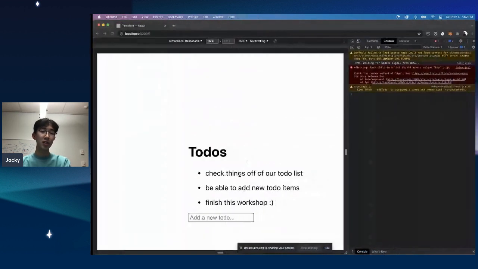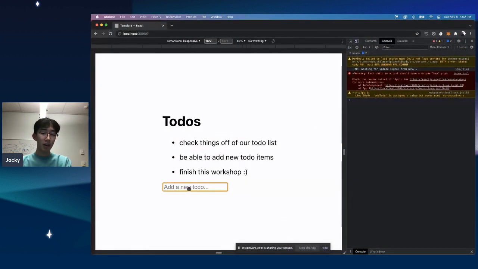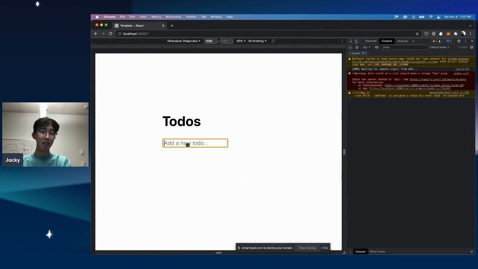So if we save this and we go back, we'll say we want to add a new thing. Yeah, press enter. Look, it adds the to-do list, which is beautifully wonderful. And now we can just delete all the things. And it works, which is pretty solid and cool.